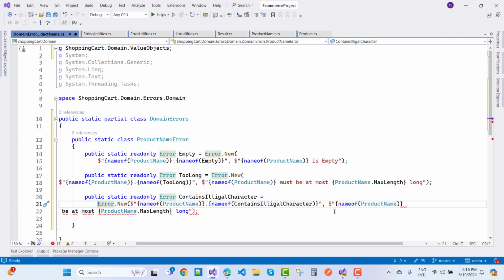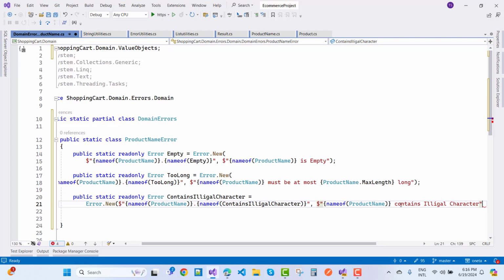Now the next parameter is the message. So name of product name, here I'm going to go for this one. Contains illegal characters, and double quotations.